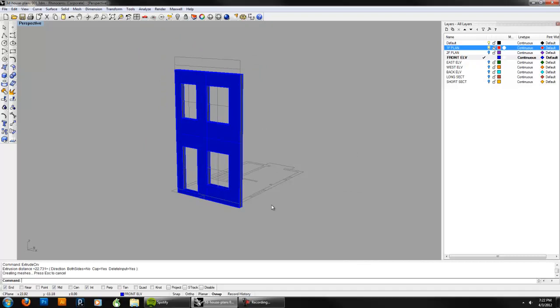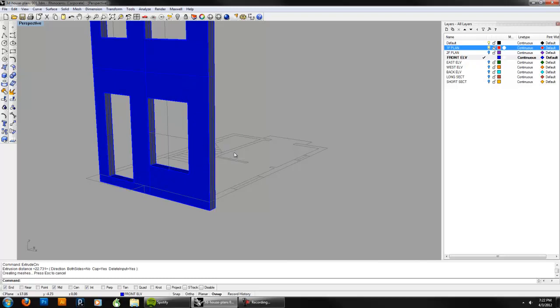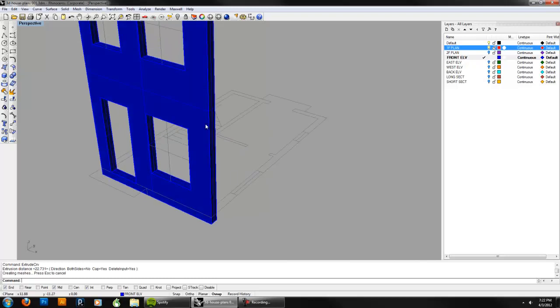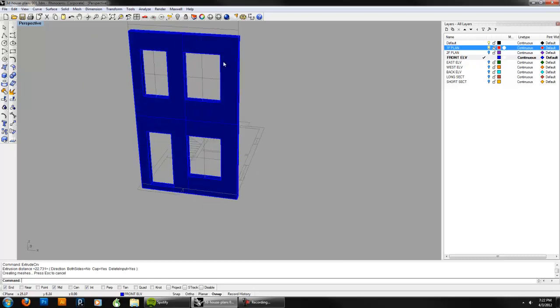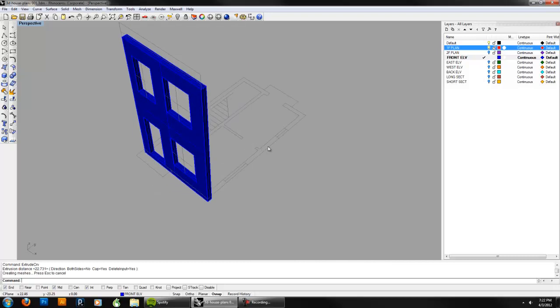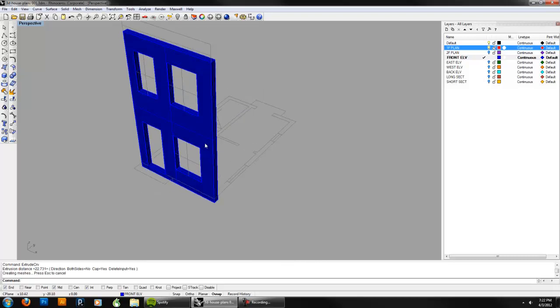What you don't want to do is extrude from the plan to create all these shapes. What that's going to do is create too many surfaces. Like this is actually, in this design, it's one surface, okay? If you begin to divide this up, it's going to be harder to add materials to later. It's going to change your analysis if you take it in Ecotect, or if you render it in Maxwell, try to get a light analysis on it. If it's one surface in the real world, it's one surface in the model, okay?